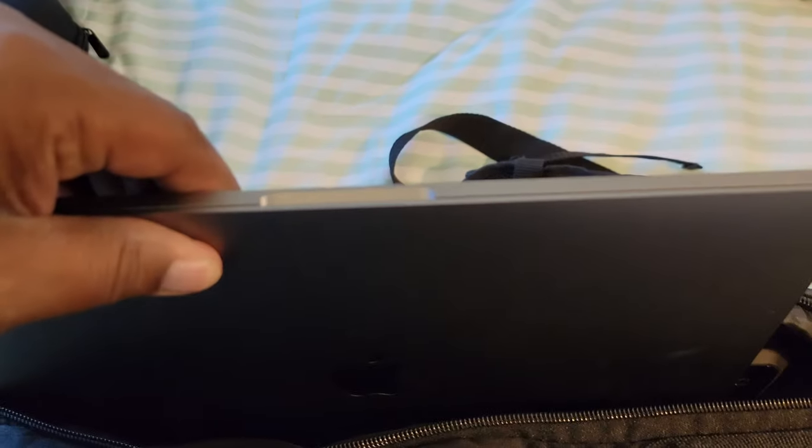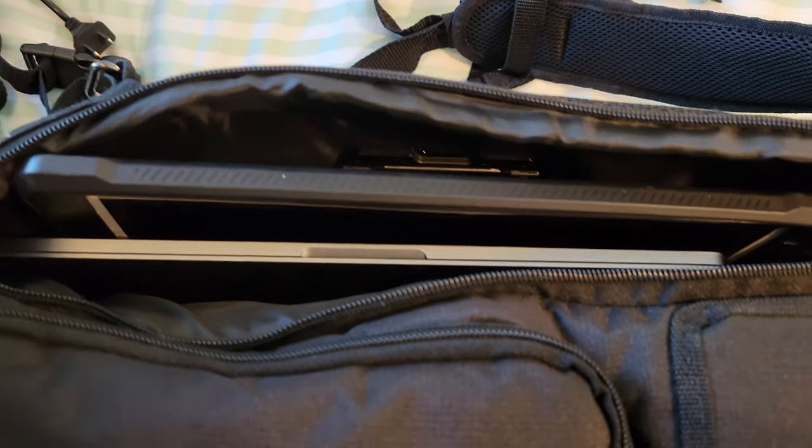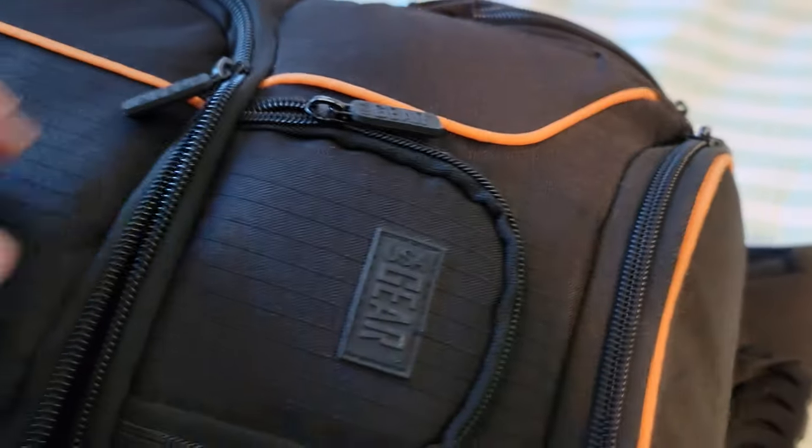In the back of the bag I have the M1 MacBook Pro and the iPad Pro. Up top I have a bunch of stuff — not super organized yet. There's an ND filter, a power source with USB for charging, and various cables. I can definitely get more organized — feel free to leave tips. I'm still pretty new to serious content creation.